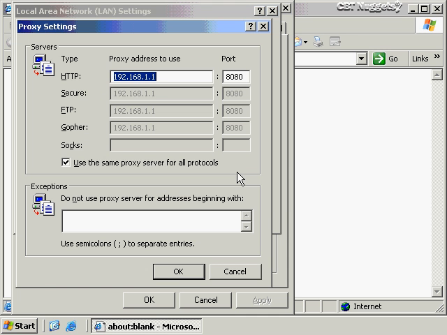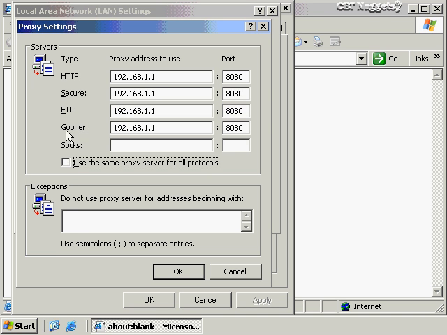Let's get into the advanced options. You can see here that we can access more than just the HTTP protocol by using a proxy server. We can also use the secure, which is HTTPS, to access secure websites. FTP, the file transfer protocol, because we can use that in a web browser. I haven't used it in a while, but we have Gopher that we can still use. I don't know many people still using Gopher. And we have the SOCKS protocol. Now don't worry, we're going to talk about all of these protocols in a future nugget. But by default, we will use the same proxy server and port number for all protocols, and we can configure our ISA server to do that. We can also specify different proxy servers and different port numbers for each protocol that's out there. These are all, here's the key, accessed within the web browser.